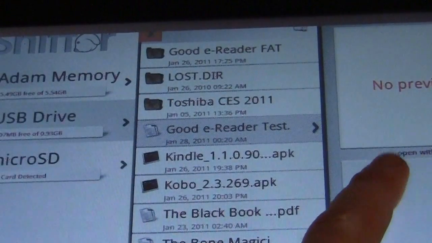So you can see that we have a doc here that we're going to open up in QuickWord. And you can see here that it's a test document. There we go.